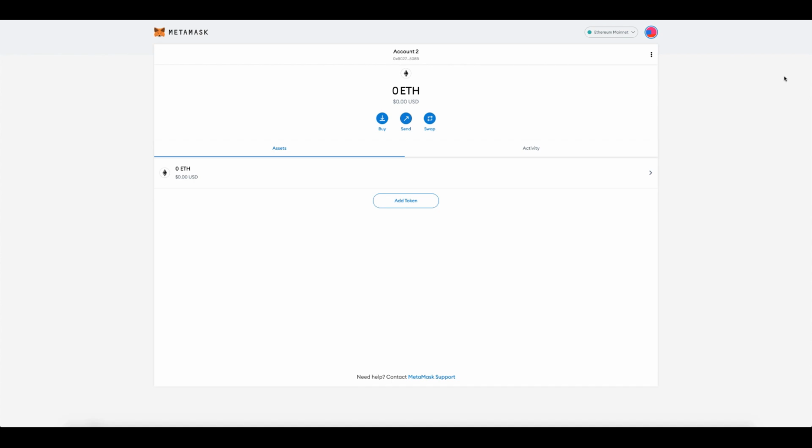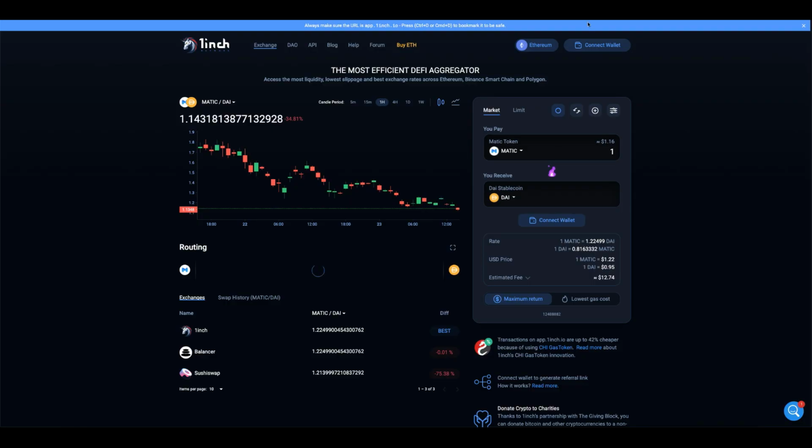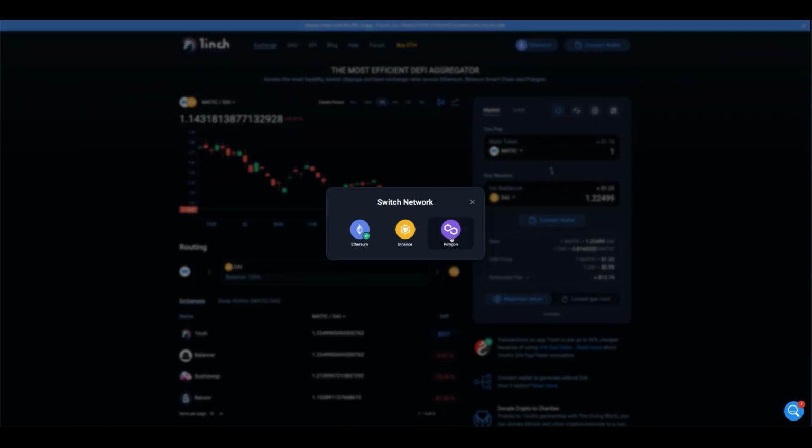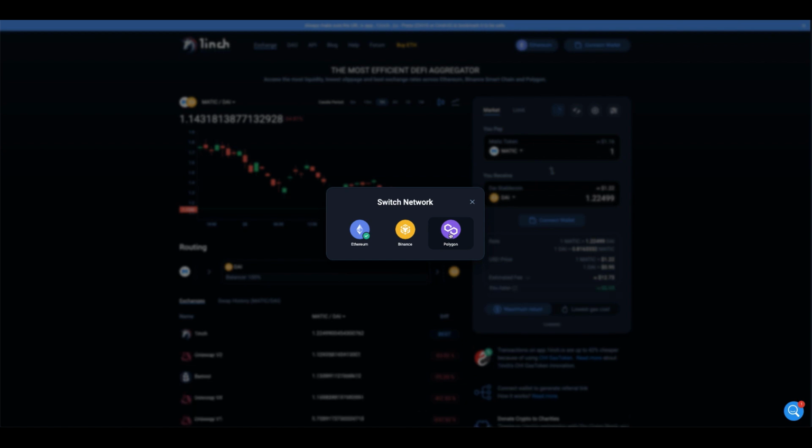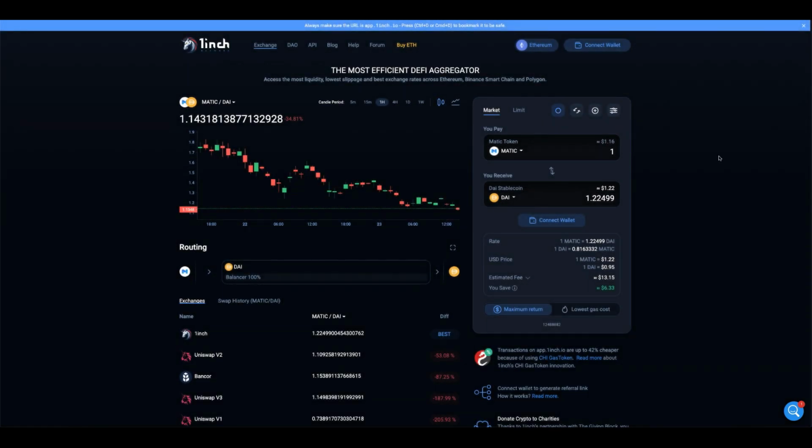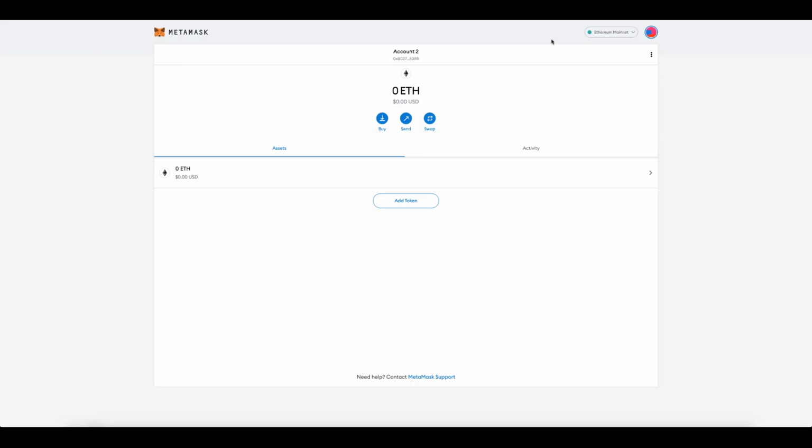Today I'm going to show you how you can set up your MetaMask wallet so that you can interact with Matic, now known as Polygon. This will ensure that when you go to certain applications like 1inch, you can use the Polygon network instead of Ethereum to interact with various dapps that are starting to launch on that side chain. So let's take a look at how you set up your MetaMask, because this is the first step you need to do.